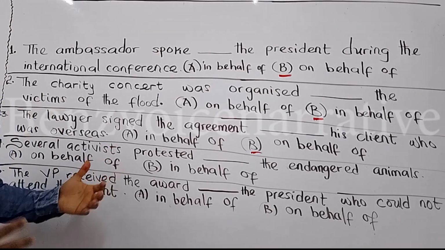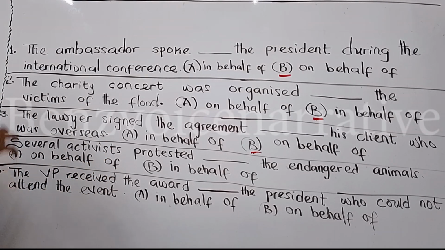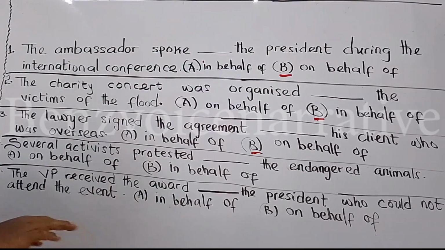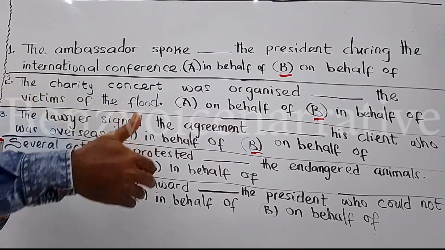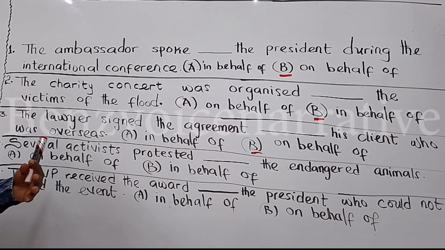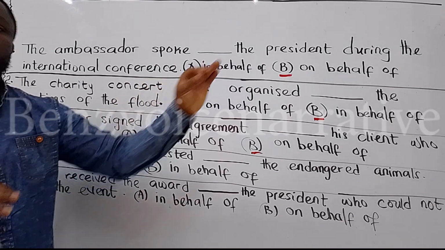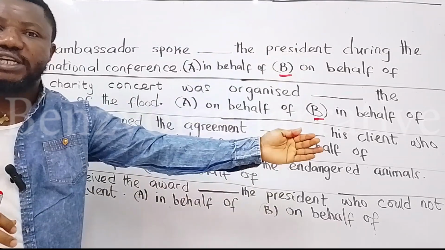In any case, you don't expect animals to pick up placards and protest the actions of humans against them. So in this sort of situation, you don't act on behalf of animals. It's impossible because animals don't have equal rights as humans. That's just the reality, okay? So what happens for entities that don't have equal rights as you? You act in the interest of such entities, not on behalf of such entities, right?